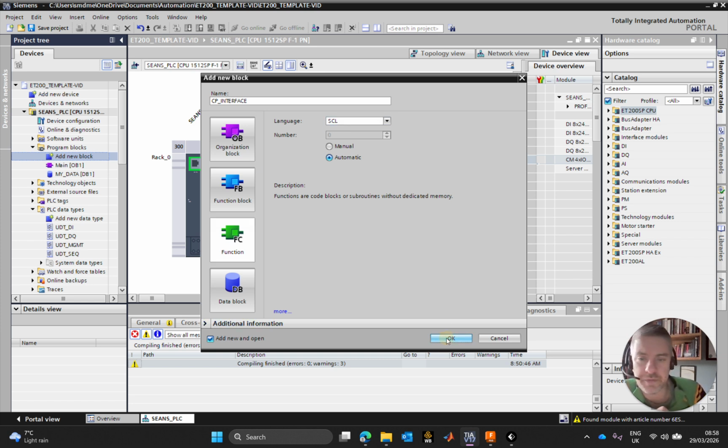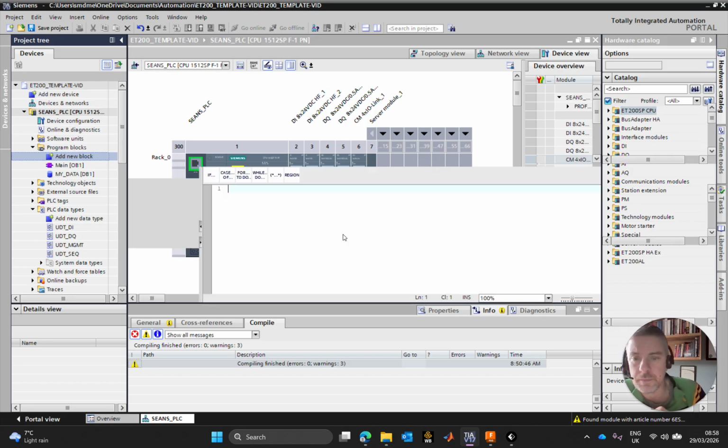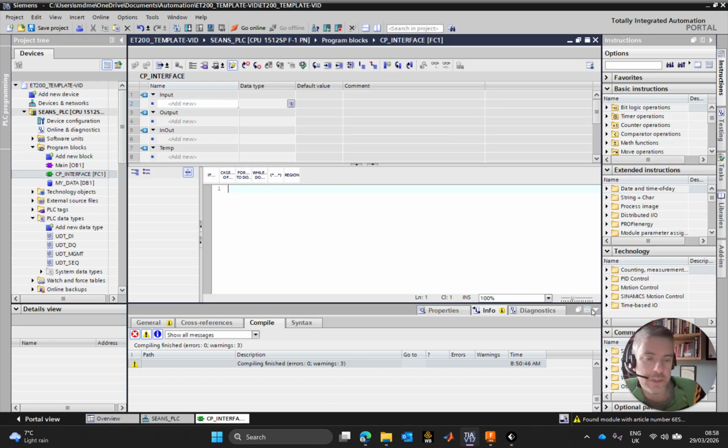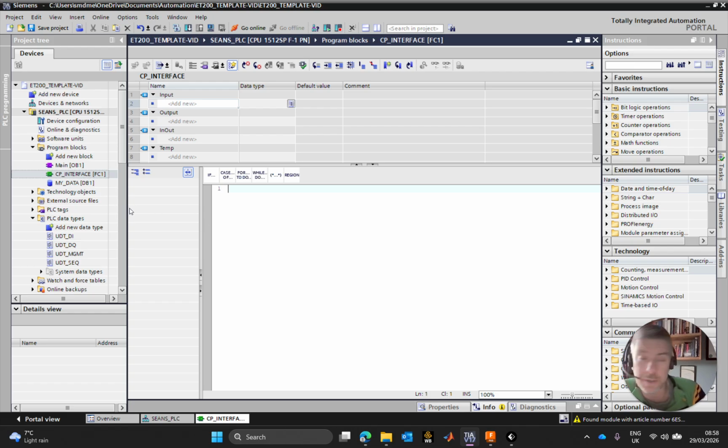Now, what is the CP interface? Let me just create that. In the CP interface, I'm going to first drop that down, get some more real estate here in my coding section. I need a function to be able to transfer coded requirements, which are generally outputs. I'm going to tell the code, if you do this, that, and the other, then I want this output to go high. And the output that I want to go high is the data output, the one that's in that UDT DQ. I'm going to set that value to go high.